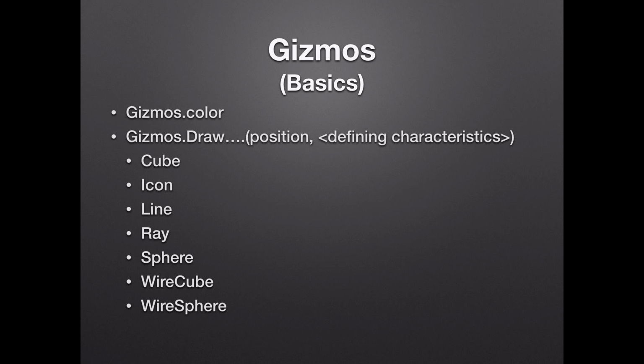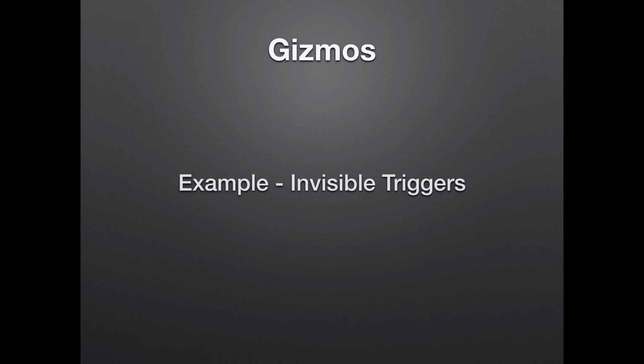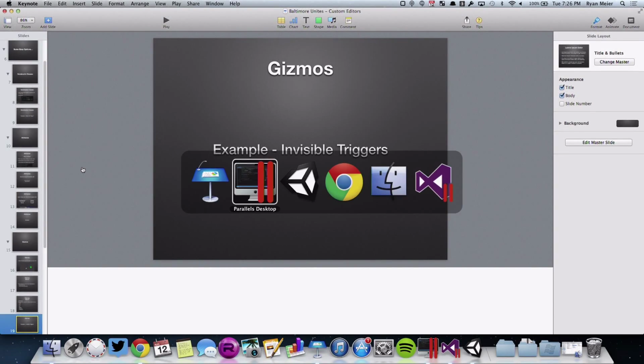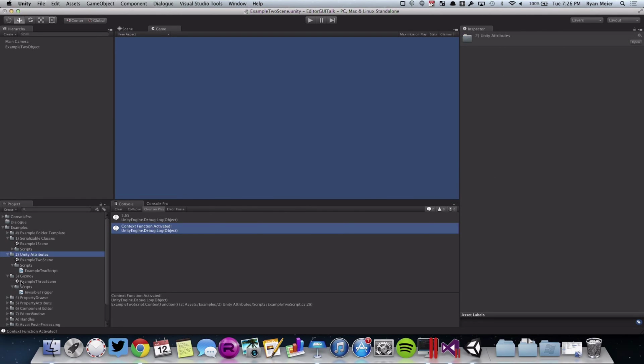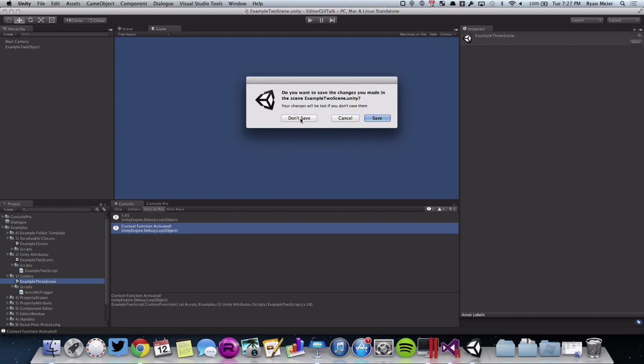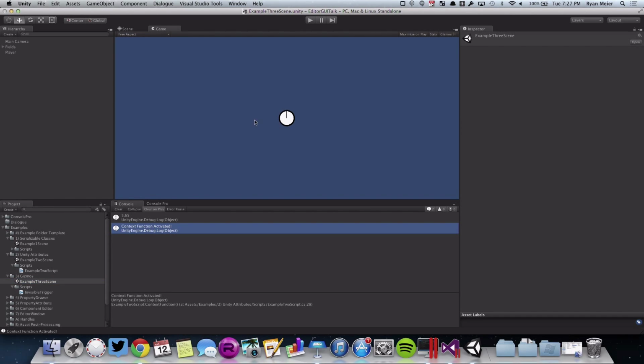So this example here again is a very simple little game where it doesn't look like there's anything going on here, but I have these little invisible triggers over here. There's 3 of them. There's a red one, a blue one, and a green one. So essentially the idea here is that whenever the player enters one of these triggers, something happens. Right now it just debugs a message saying that the player's walked into it.